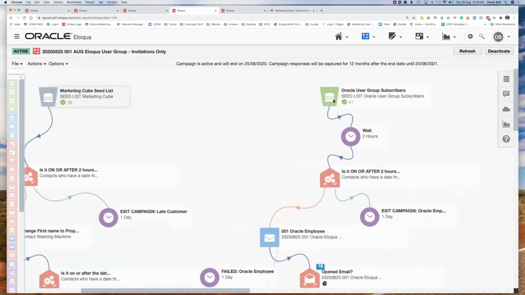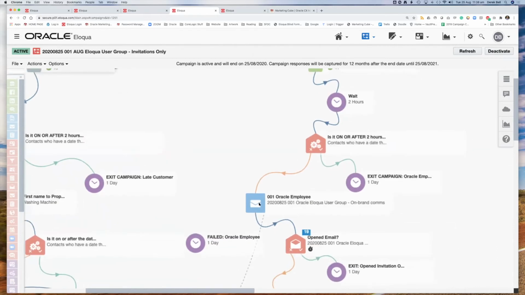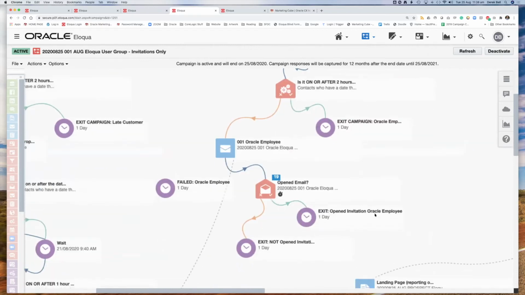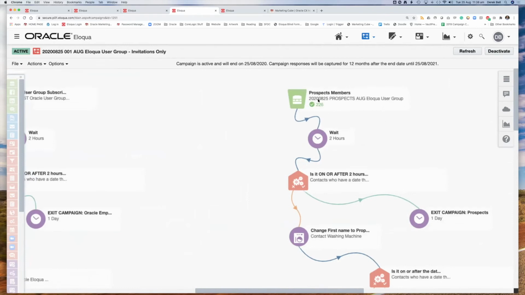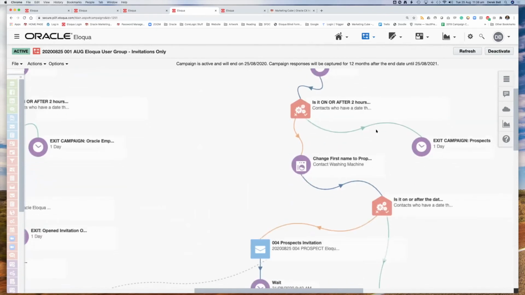And then we have an Oracle list, so good friends at Oracle, those who are employed at Oracle, that is, oracle.com. Several of the team there have registered to be members of the user group as well. If there are any of you on the call today, it's great to have you with us. We give the Oracle team a nice little personalized experience, helping them understand what's on offer and what the user group is all about. And then the third channel is prospects. These, again, are folks that we know are using Eloqua, but are not necessarily Marketing Cube customers. And some of you may also be on the call with us today, so welcome.